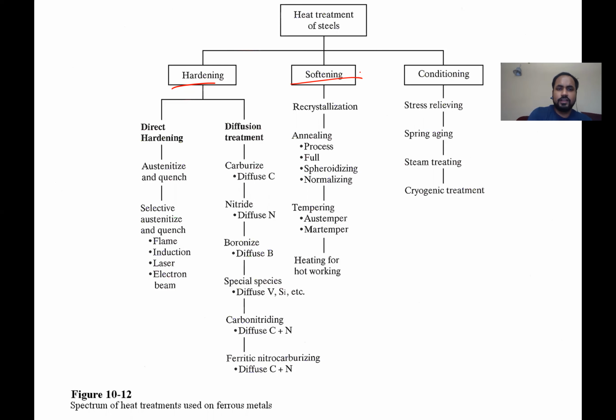In hardening, hardening mostly involves either quenching, where you go to the austenite temperature and then you quench it. That will make the material hard. Or you can do case hardening, in which case you put a lot of carbon on the outside and then you heat the structure. The carbon is going to diffuse inside your steel in a layer, which will make the casing of the material strong, but inside it remains fine.